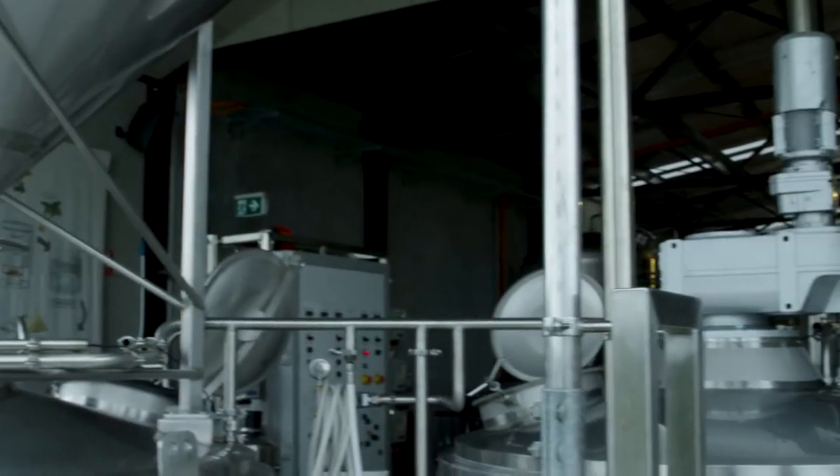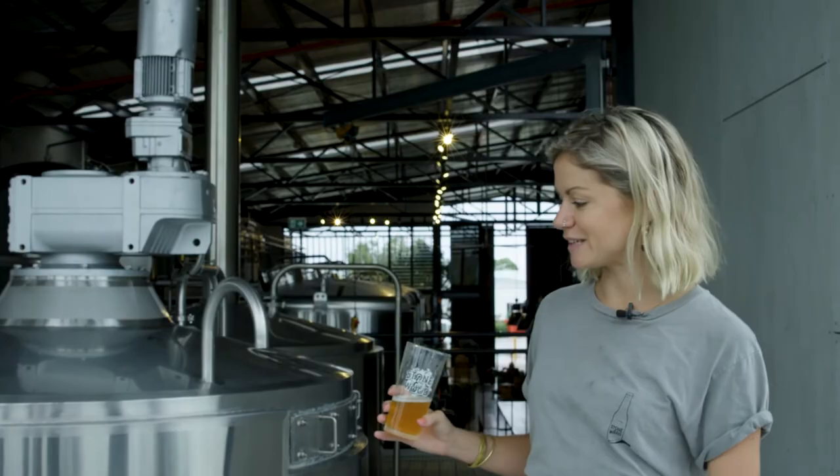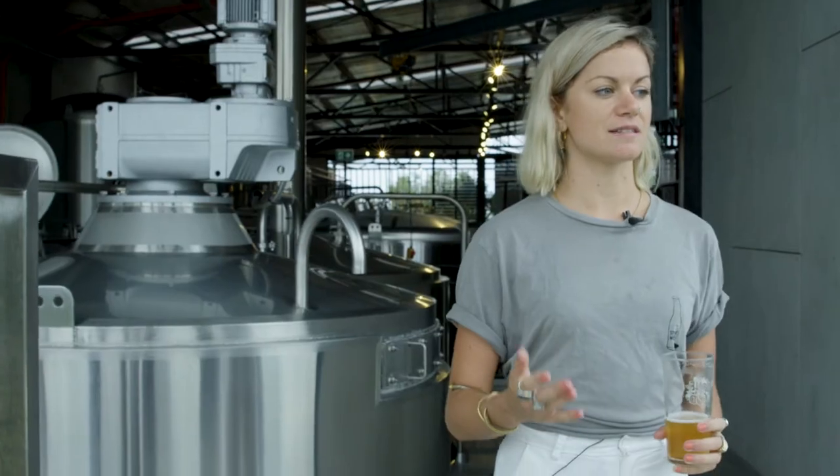Welcome to the brew house — a really beautiful brew house with impeccable flooring. Roscoe, one of our founders, is really passionate about the flooring throughout the building. Stone & Wood was founded by Brad, Ross and Jamie, and they're the three most personable, caring and creative guys. They really had their sights set on how they wanted to create Stone & Wood as a community brewery and have been working hard at achieving that over the last 11 years. Our team has evolved from the three of them to 130 of us, and close to 80% of us are actually shareholders in the business, so we have this really beautiful family-like culture.